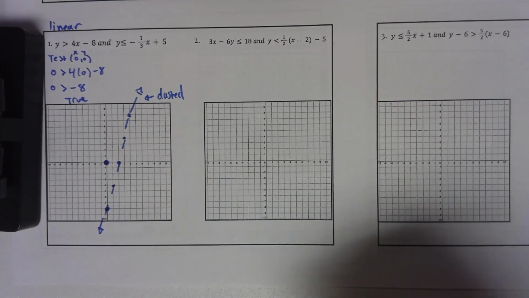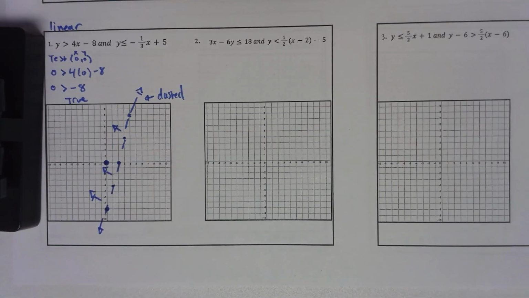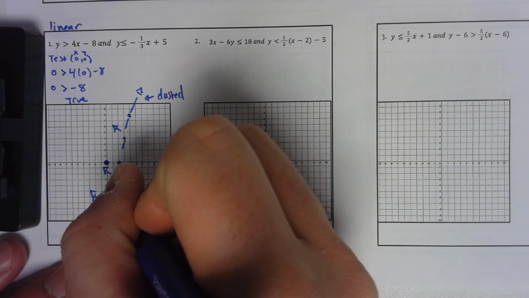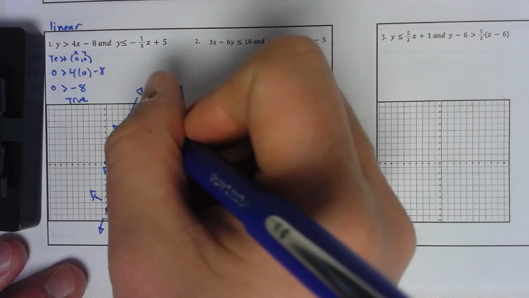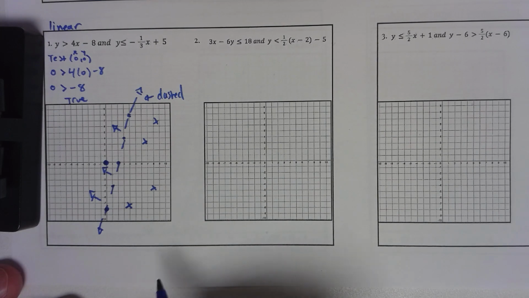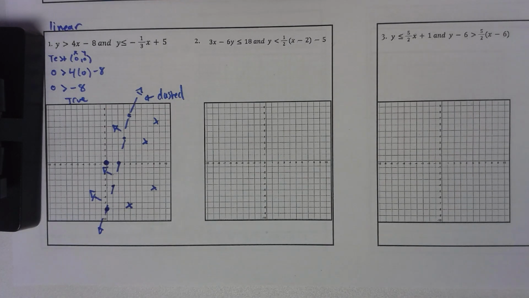Now, since that's true, I know that I want to shade this side, but I'm not going to do that yet. Okay, because we're trying to find the overlap, when we just start shading everything, it can be really hard to tell what the true overlap section is. So I just use arrows here. Another thing that might help is once we've identified the side that makes this inequality true, we can put some X's on this other side. So we know no matter what, there will be no shading below or to the right of the line that we just graphed here.